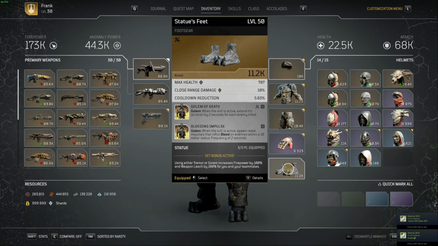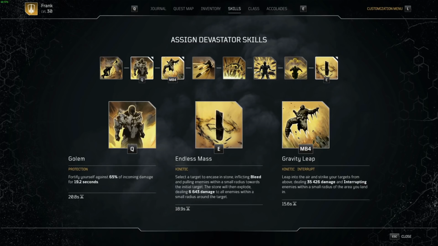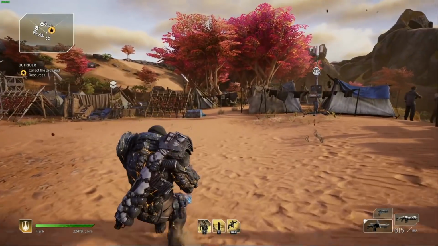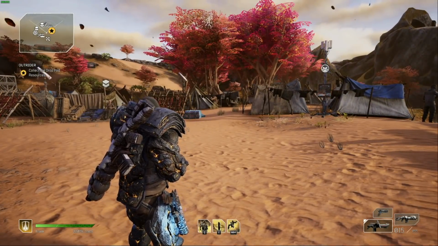This is what we're doing. This gives us 100% firepower, and we're trying to keep up Golem as long as possible. The skills we are using are Golem, Endless Mass, and Gravity Leap. And lastly, our class tree looks like this. We just go top power, we skip assault rifle damage, and our main form of damage is the shotgun. Now, that's it for the quick little glimpse into what I was doing, and we'll explain it more in the build guide coming in a day or so.